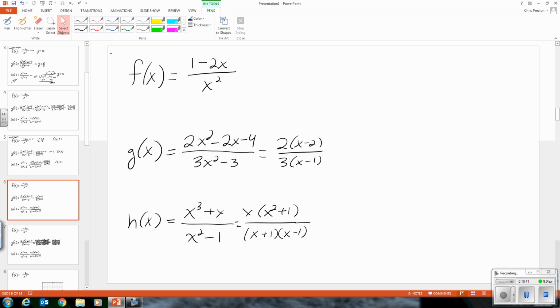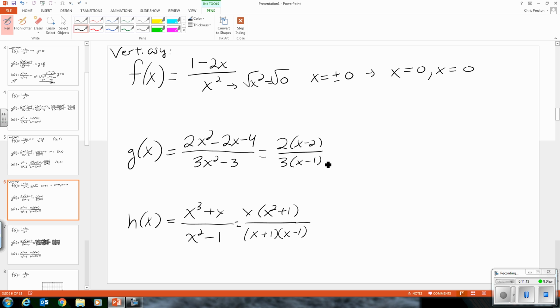Next thing we want to look at is the vertical asymptotes. So vertical guidelines. And what we're going to do is look at what makes the bottom equal 0. So what makes x squared times x squared equal 0? We'll take the square root. x equals plus or minus 0. So what that tells me is I have x equals 0 and another x equals 0. And the fact that I have two of these is kind of important, and we'll see when we start drawing the graph that it's good that I recognize that there are two vertical asymptotes that are just right on top of each other.